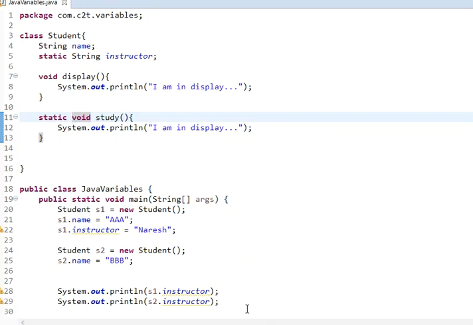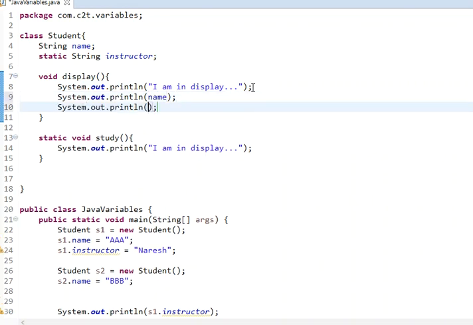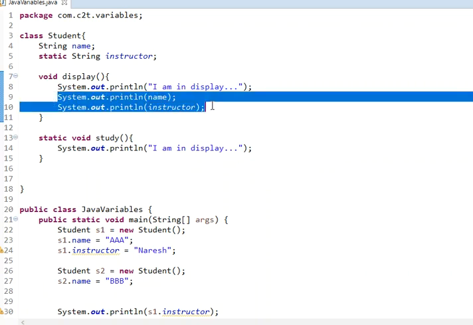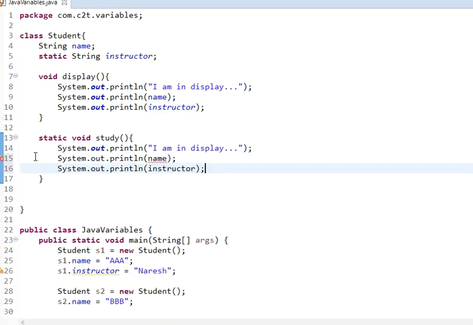So if I go back here and this is display, here I can say sys out of name, and I can as well say sys out of instructor, right? But if I try to copy and paste it here, for example, it will not work.